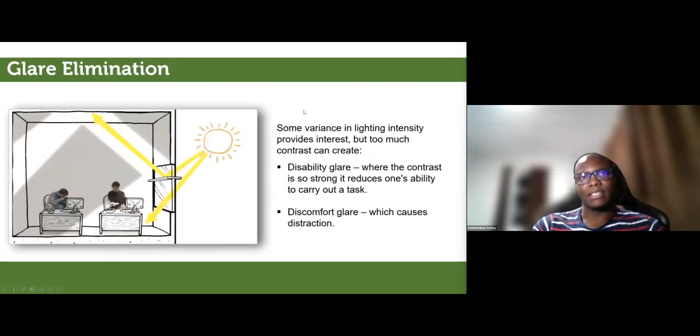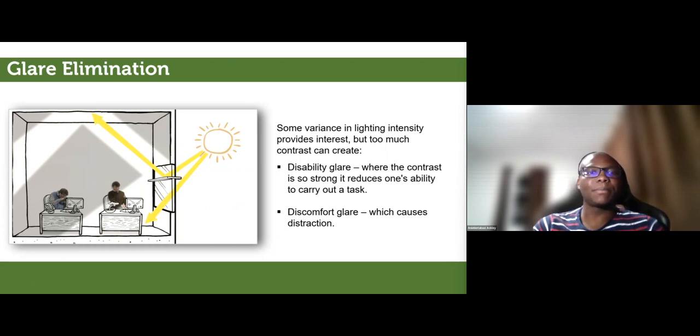Glare is an important thing to think about when designing for daylight. Glare is caused by overly bright light contrast. It is a subjective sensation that describes light within the field of vision that is brighter than the brightness to which the human eyes can adapt.